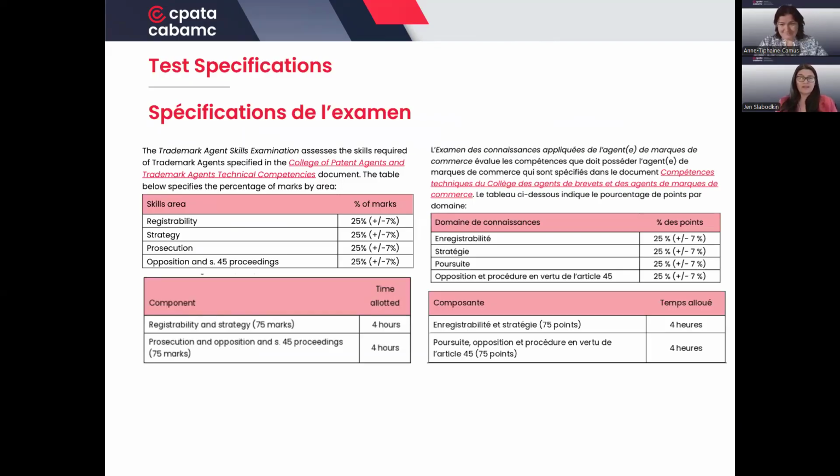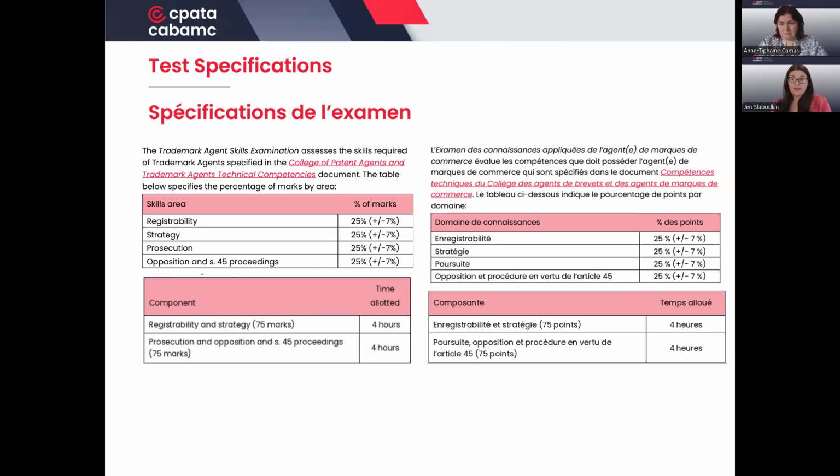Thanks very much, Tifan. So I'm going to talk a little bit about the test specifications that were used to develop the skills examination. CPATA develops each exam using a set of test specifications, which are approved by the registration committee to ensure the exams test defensibly. The test specifications, which you can find on our website, outline what an exam will measure in terms of content domain, which are areas and weights, as well as guidelines on how the content is to be measured. Such guidelines are expressed in terms of structure, so the test specifications provide information about format, length, and cognitive level, and context, which are the circumstances in which examination questions are framed and that can influence their interpretation.